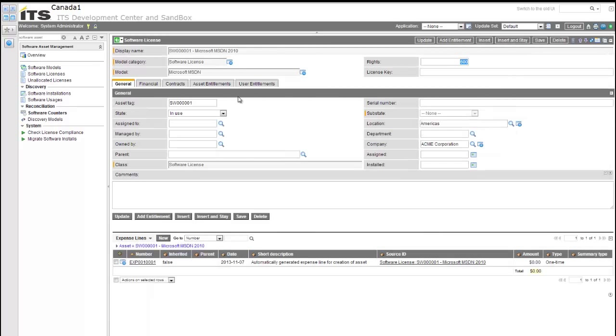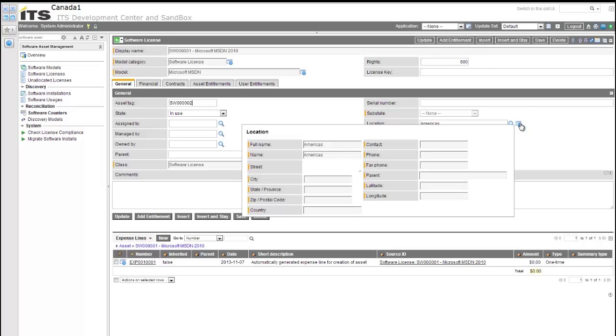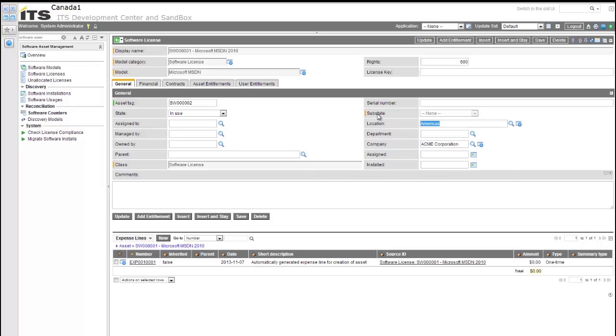Now we're going to create a new license. An easy way to do that with ServiceNow is to just update the existing contract you're on, and you can do this with any form that you're looking at. Update the new one and then just do an insert. So we're going to go ahead and change this. It's going to be the same amount. We're going to create a new contract. It's going to have all the same information. The only piece that we're going to change here is what our location is. So we're going to split up a location between, let's do EMEA.